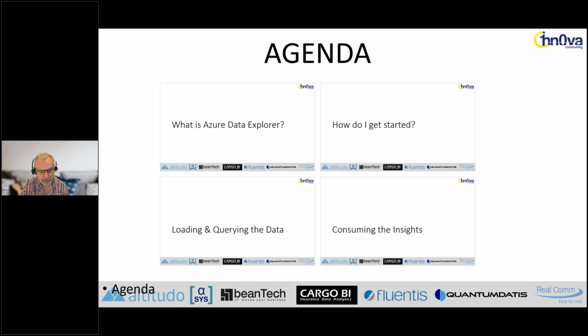We'll do some loading of data from a couple of sources, and we'll do a bit of querying on that and give you an introduction to the Kusto query language, which is the method we use for Azure Data Explorer. Then we'll look at some of the tools we can use to consume the insights and information that we can extract from our Azure Data Explorer platform and make some use of that. So we're going end to end, from the generation of our source data all the way through the platform, and then seeing what insights and value we can gain from the data at the other end as well.